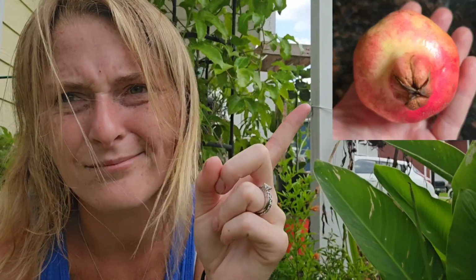They make, it's bigger than golf ball size. Here, this is what I picked. Pomegranates, I love them. I absolutely love them. We actually get them pretty well in the stores here. You can find them pretty easily, but they're expensive. Yeah, you can go to Walmart and buy them for cheaper, but they're just not great quality, and the chances of you just getting a rotten fruit are pretty high. So getting one from a reputable supermarket or reputable supplier, you're looking at $4, $5, $6 per fruit. I eat them too much to pay that much every time I want a pomegranate, so I grew my own.